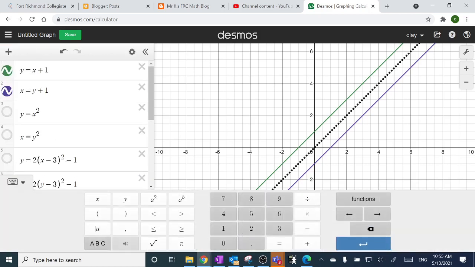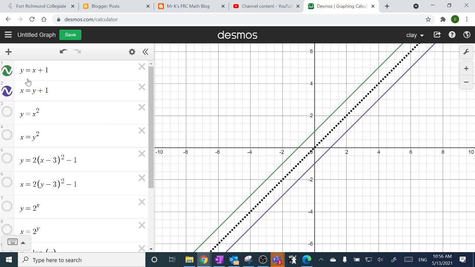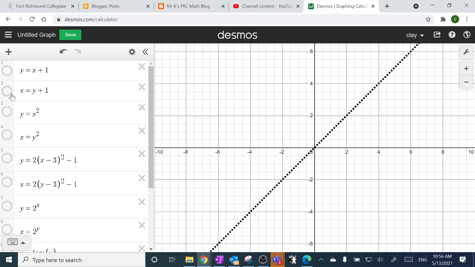There. Notice that that line acts as a mirror image line. Basically, a function, y equals x plus 1, is inversed by reflecting it in the line y equals x. So we learned that way back in the R6 outcome back in Unit 2. And we, of course, apply it to more than just linear situations.